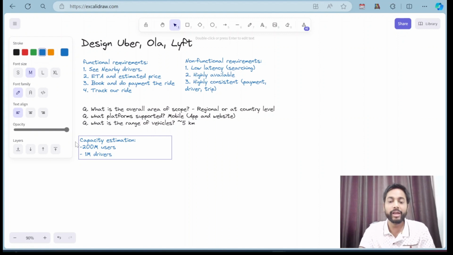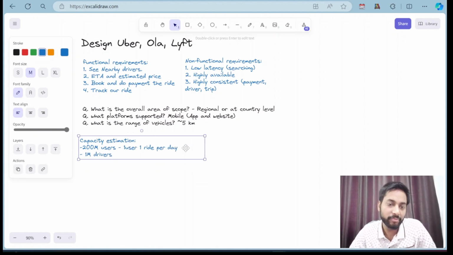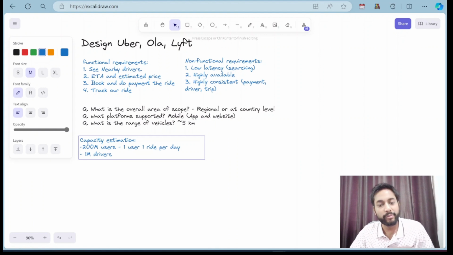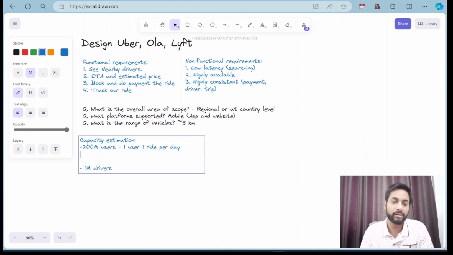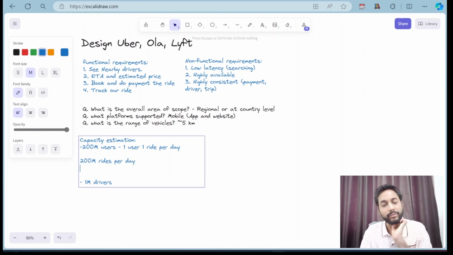So basically, on an estimate, one user, one ride per day. Let's say this is the average, right? So there will be 200 million rides per day. On average, if we drill this down to per second, in a day there are around 10 to the power 5 seconds.